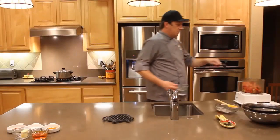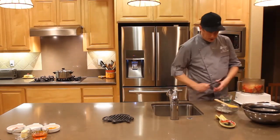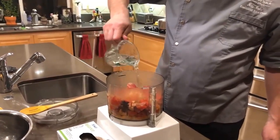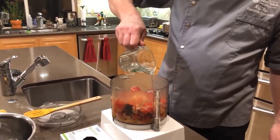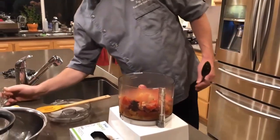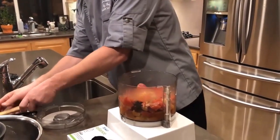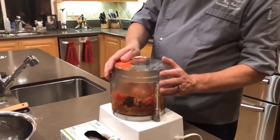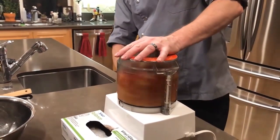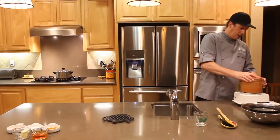So with that, we want to get all the water out of there. So what we're going to do is add a little bit more water to it. We do want a good smooth consistency. So I'm adding about 3/4 of a cup of water to that. Okay. That's good.